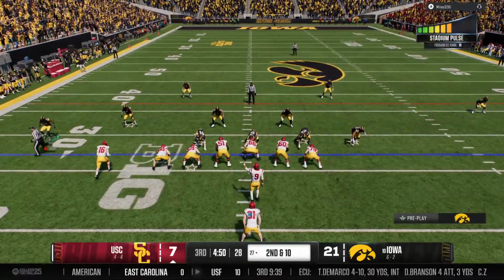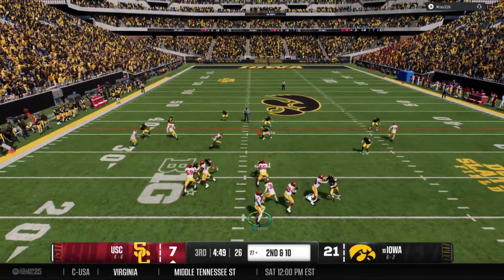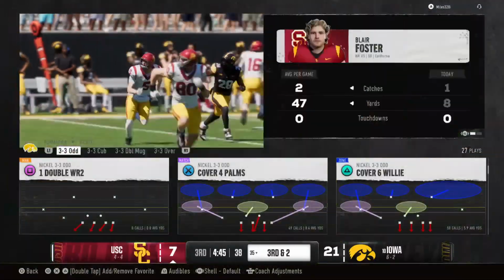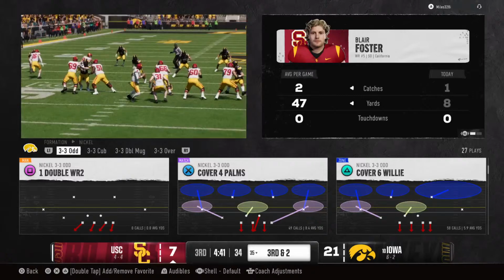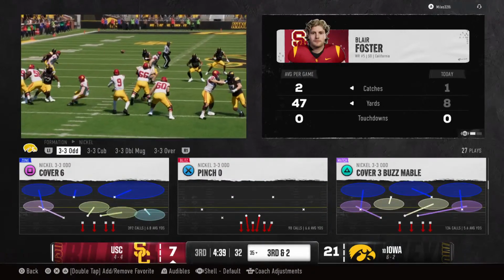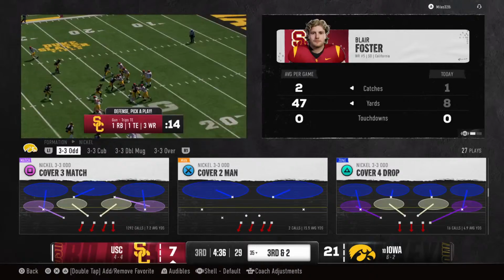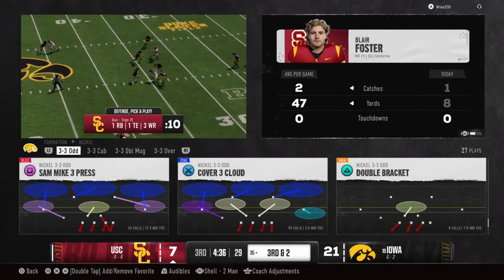And now on second down for this offense. They'll throw again after the incompletion. Got it in the middle. It's Foster. Really good pickup on second down there. Leaves him with 3rd and 2. It's really nice when you're an offensive coach and you can basically attack the whole field. When you got an arm like this and you can just, boom, put it on a line, it's really nice to have that.